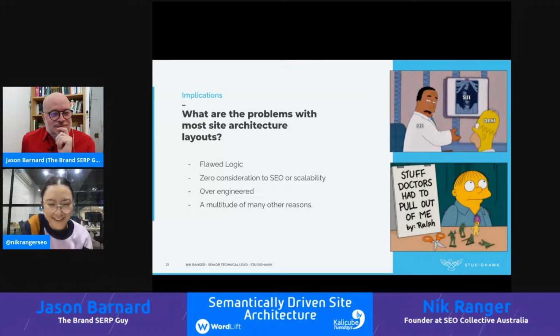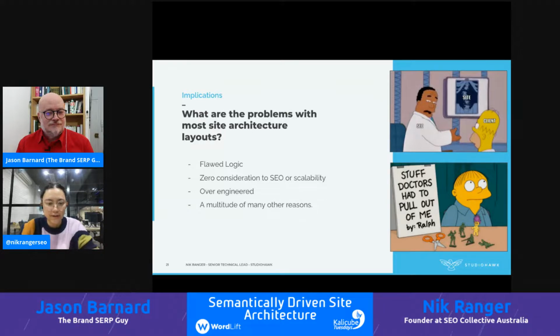Right. And that lends very nicely to the next slide, which is basically key problems with site architecture, like layouts and site migrations. When people make this stuff, they're already starting with a bit of flawed logic and just layer upon layer upon layer. And you're going through, and you're like, oh my gosh, to even find the product page at the end, I had to click six times. Just kind of absurd.